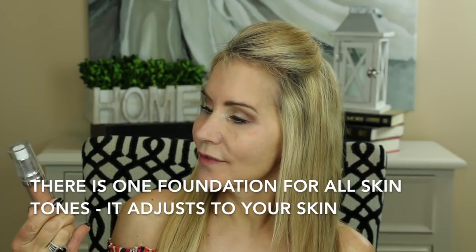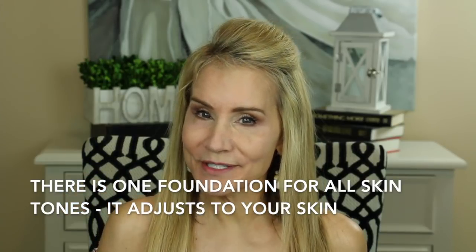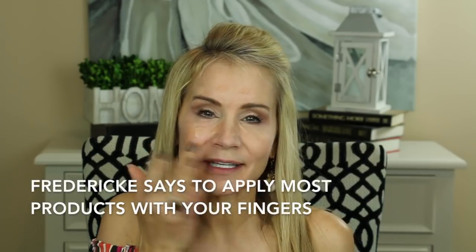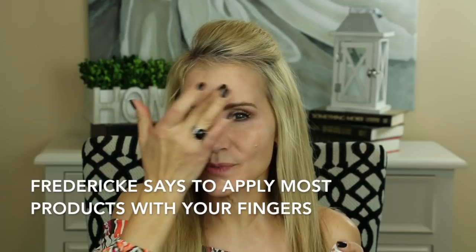Now, to show you how to create this look, I'll take off all my makeup except my eye makeup and we'll get started. Let's start with this wonderful little foundation — it is called the IQ Beauty Sheer Activity Base, and this is how it all started. I saw another YouTuber demonstrate this, and I loved it because in terms of my foundation, it seems to be looking pastier and cakier as I get a little more grown up.